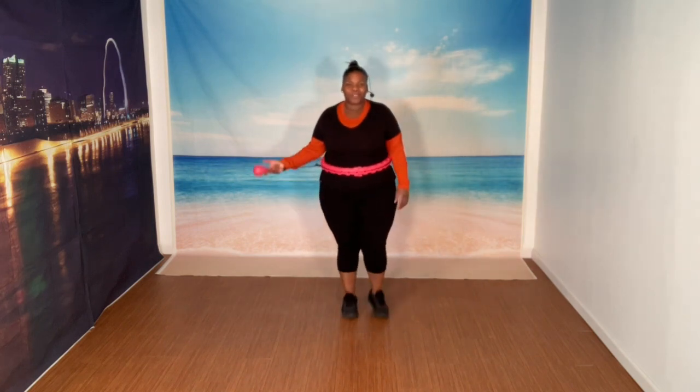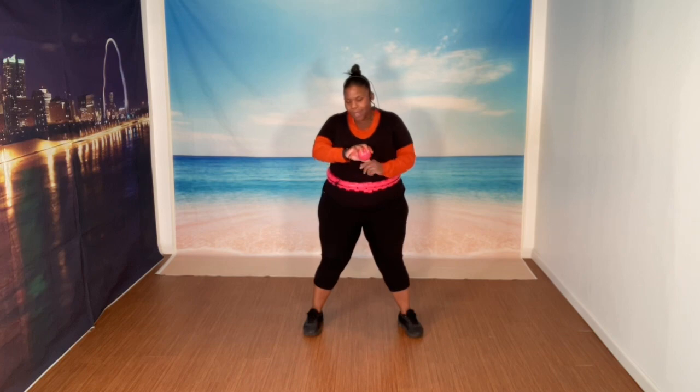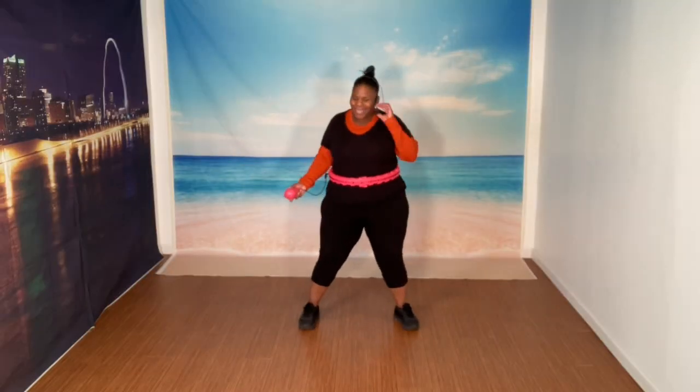Well, I want you to grab that opposite hand. Put the ball in the opposite hand, and we're going to do the same move, the wiggle. Let's see, my music has ended. Let me see, can we get it again? All right, so get that ball in your opposite hand, and we're going to do it again. Let's get some different music. You got that ball?